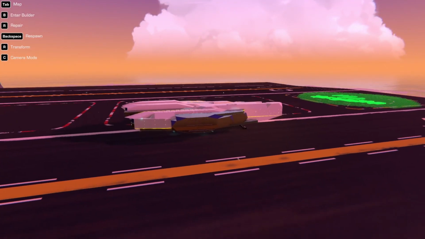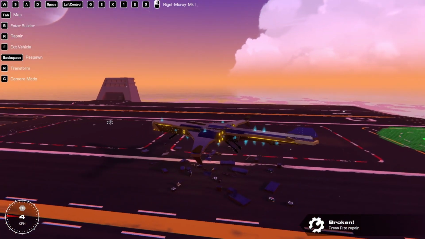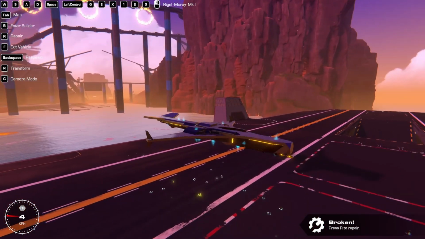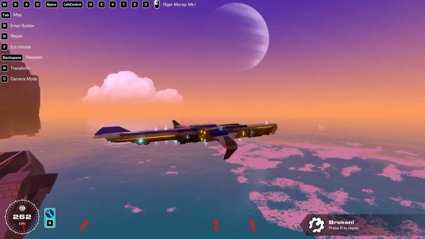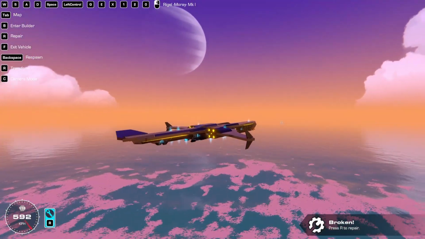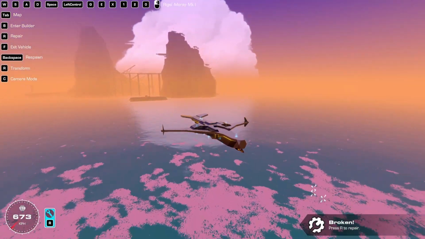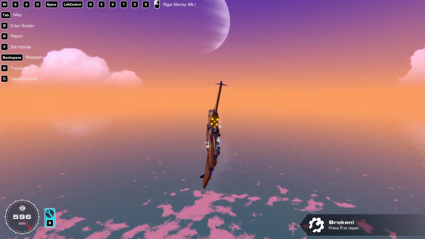The second ship for today is going to be the Moray. This is a stealth aircraft. I say that with a question mark because it glows in the dark, so I don't know how stealthy this is. But it goes really fast. It goes definitely a lot faster than the Tuna does. It's not particularly maneuverable, but I didn't mean for it to be.